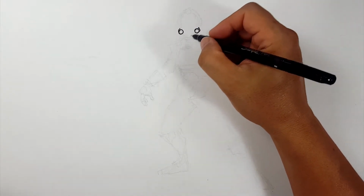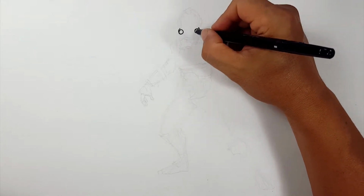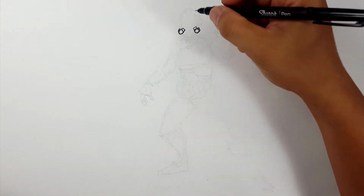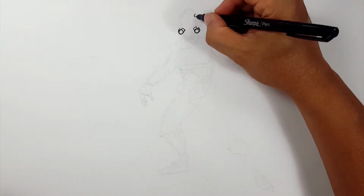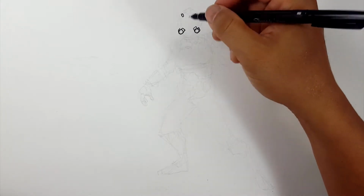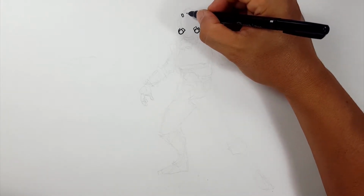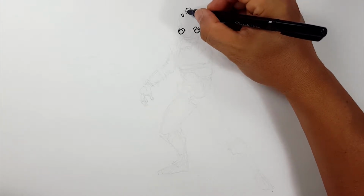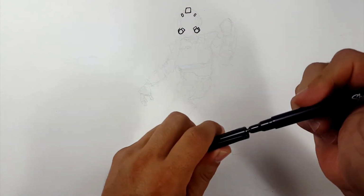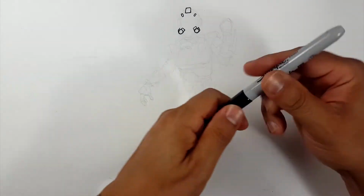So anyway, let's see. I want to control a few more things here. He's got these little side panels that come up like that. And then the rest is just the big Sharpie. It's big Sharpie territory, I guess is what I'm trying to say. I can switch over to the big Sharpie. I'm just going to do this to try to stand out with thick versus thin. Contrasting line widths is what I'm trying to say. And you'll see what I'm talking about here.